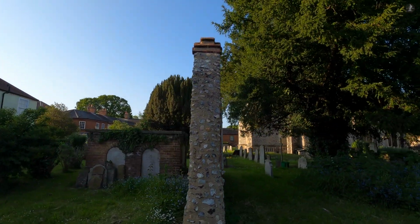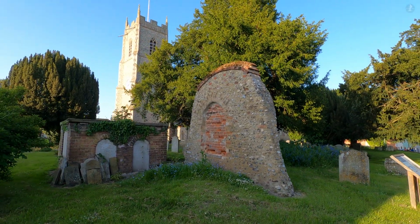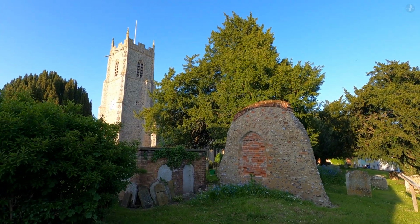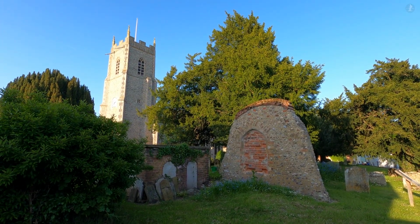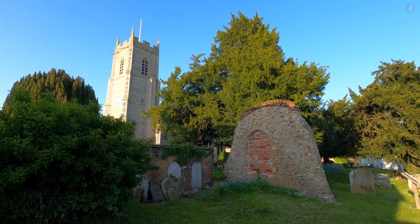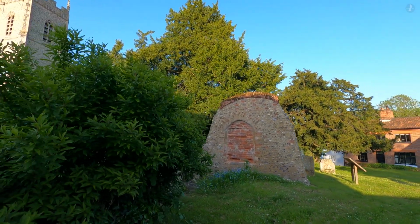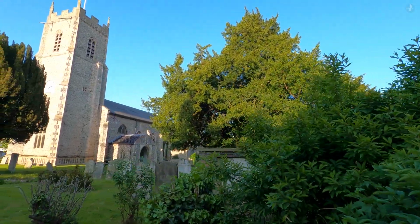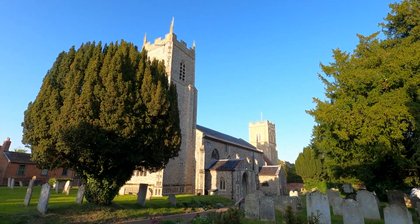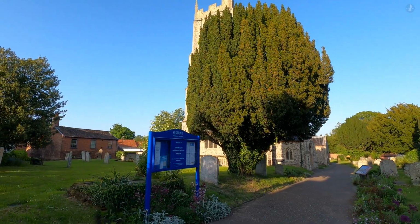Now, you'll be wondering exactly what happened to All Saints' Church. It's most commonly suggested that the building was simply destroyed in a fire all the way back in 1543, and simply never rebuilt. The fire didn't reduce All Saints to the small remains that we see today, though. In fact, the church's old tower, which would have stood roughly where this bush is, and much of its ruined walls, were actually left standing here for more than 250 years, finally demolished in 1796 when its stones were used to expand St Michael's and St Mary's.